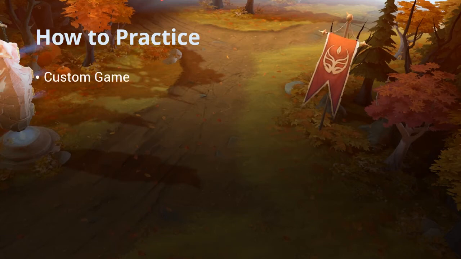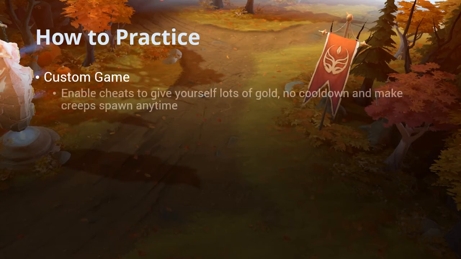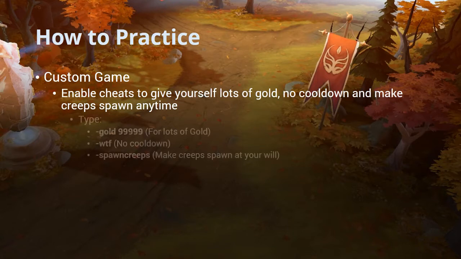One option is to create a custom game. Enable cheats to give yourself lots of gold, no cooldown, and make creeps spawn anytime. Once you start up a custom game, you type in -gold 99999 for lots of gold, -wtf for no cooldown, and -spawn creeps to make creeps spawn at your will.